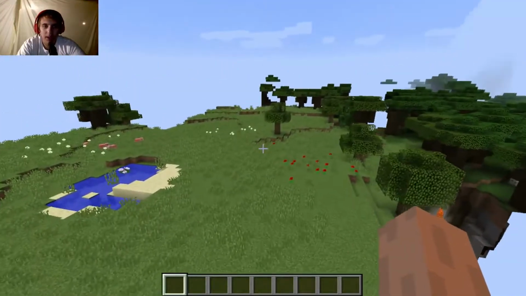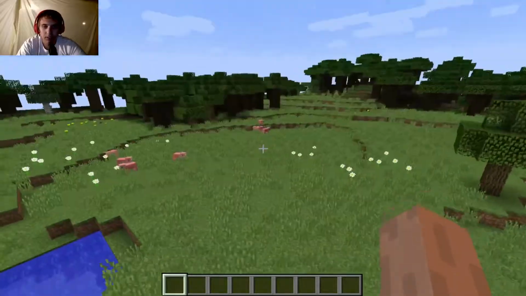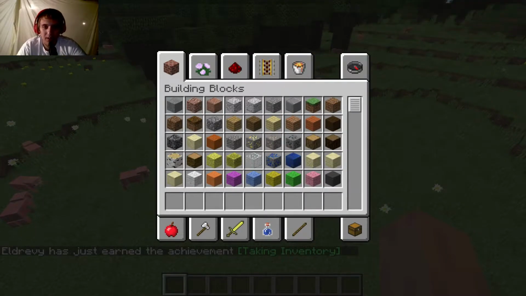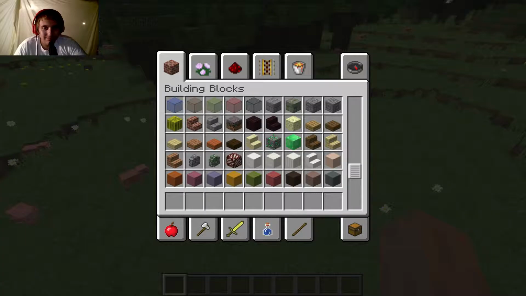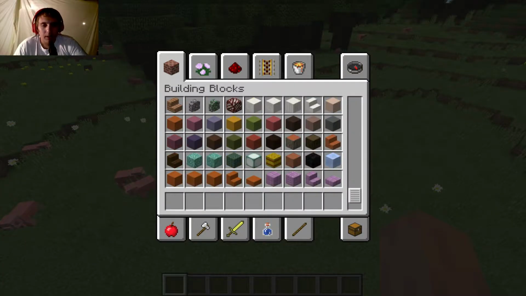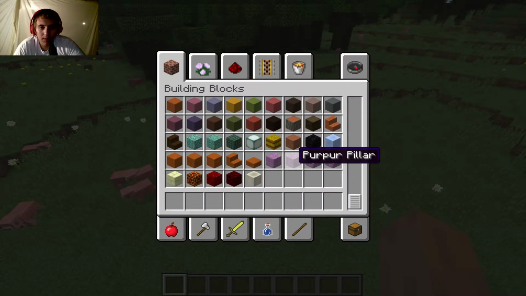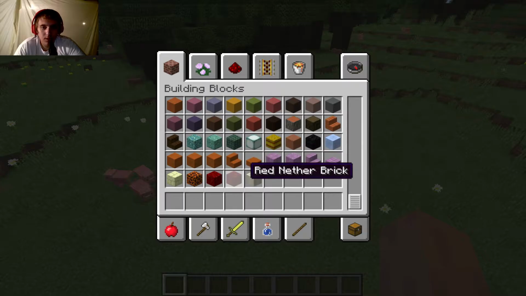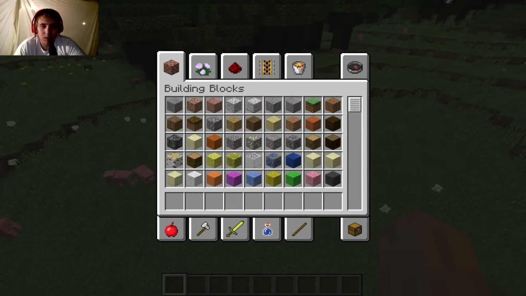Perfect spot to build, right here. Okay, now we've got a whole bunch of stuff we could build with. Let's make our house out of... I don't even know. Whoa, what is this? Purple pillar. Purple block. Purple stairs. Interesting. Red nether brick. Looks like there's some new blocks since the last time I've played.